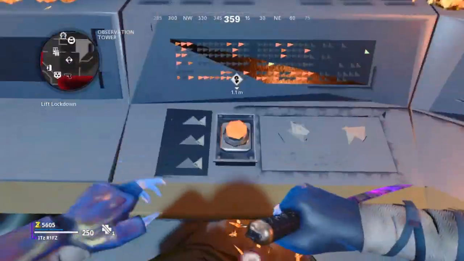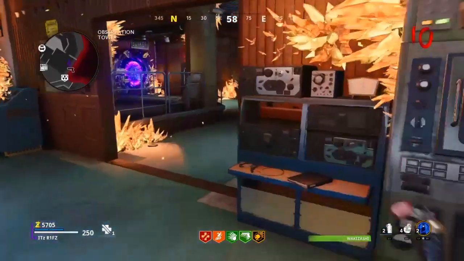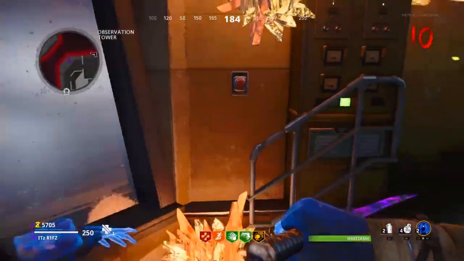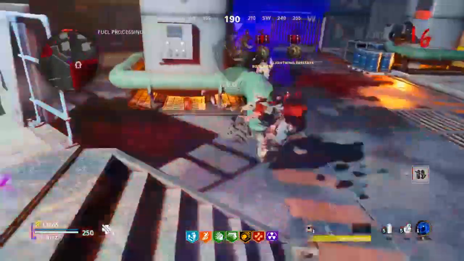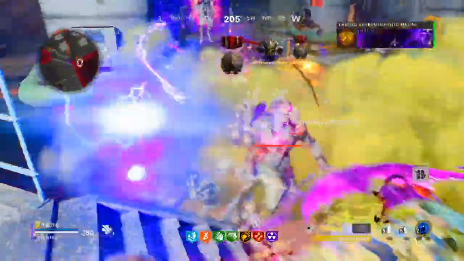Once you make it through the teleporter, press the lockdown button to lift it, and then there will be another button right here. You have to press that. It will trigger a cutscene. Once you've done that, you have to go next to this tank thingy and interact with it, and then you have to survive this lockdown for as long as you can, but hopefully not for too long.